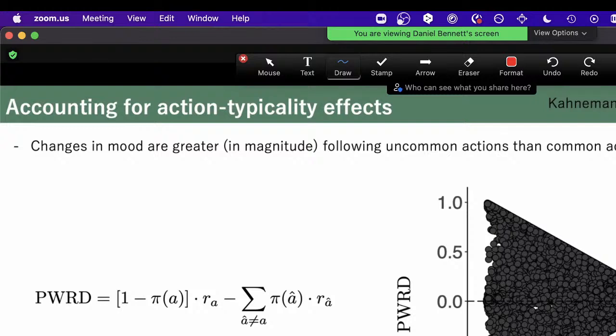The prediction is that, let's say you're doing a task where you take an action so often that it becomes habitual on the basis of reward. Maybe it's a motor learning task where you learn to tap buttons in a sequence to get a reward. You do this for 10 days. On day one, sometimes you don't get it right and you miss your reward.